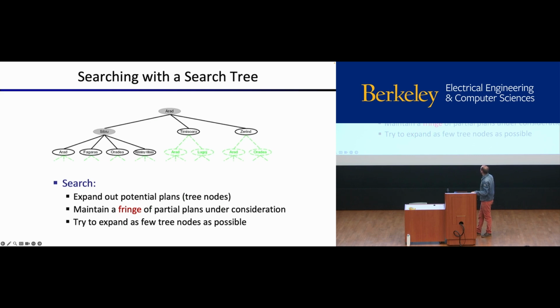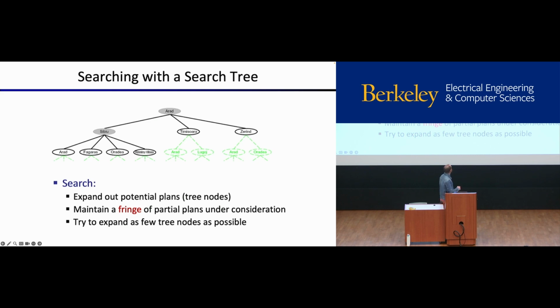You don't have to keep track of, is that right? No, you do have to keep track of these. So yeah, you're keeping track of the fringe and, sorry, I got that wrong. You don't have to keep track of these. You don't have to keep track of the ones in gray. Once you've exhausted these, you can just go straight to here. They're not in your fringe, although I guess they are still stored in your tree, so you can return a solution.